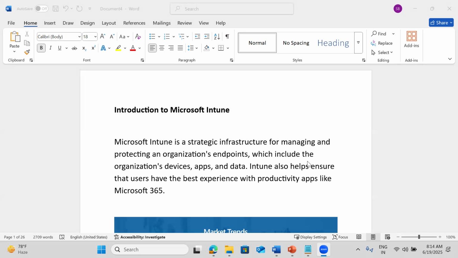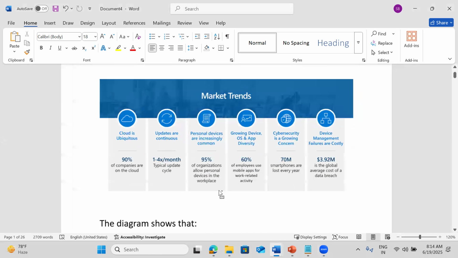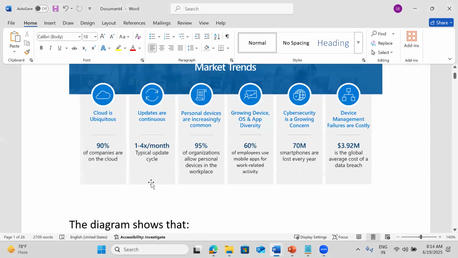Okay, so now why do companies need to go to Intune? We'll discuss. In the cloud, one of the problems is that the data inside the cloud is perceived as not that secure.